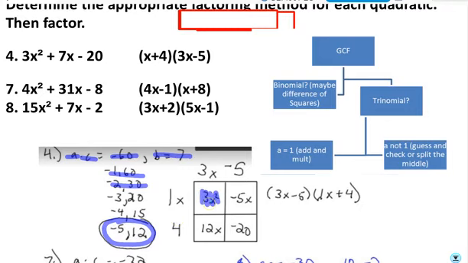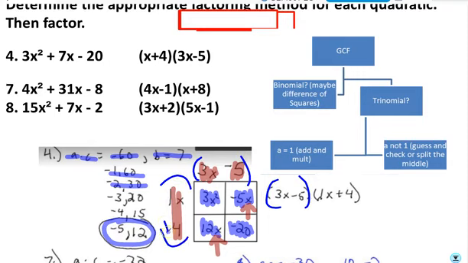First term in the original problem goes here. Last term in the original problem goes here. Use your -5 and 12 to fill in the last boxes. Do not forget the x's. And now you're going to greatest common factor out of each row and column. 3x squared, 12x, 3x comes out. -5x, -20, 5 comes out. And then you're going to do the same thing on your rows. And then you're going to regroup. Here is one factor. Here is the other factor.